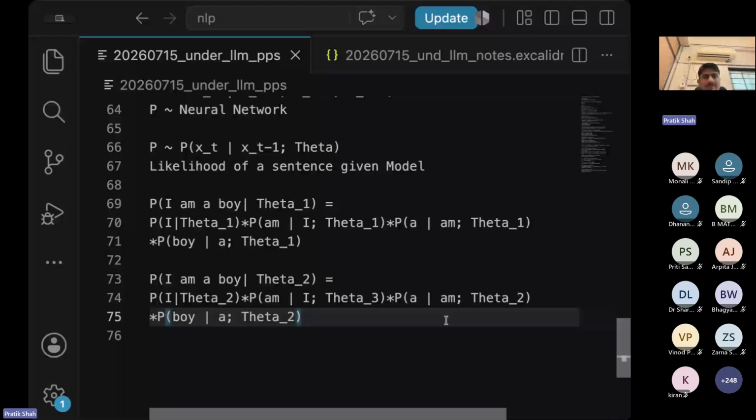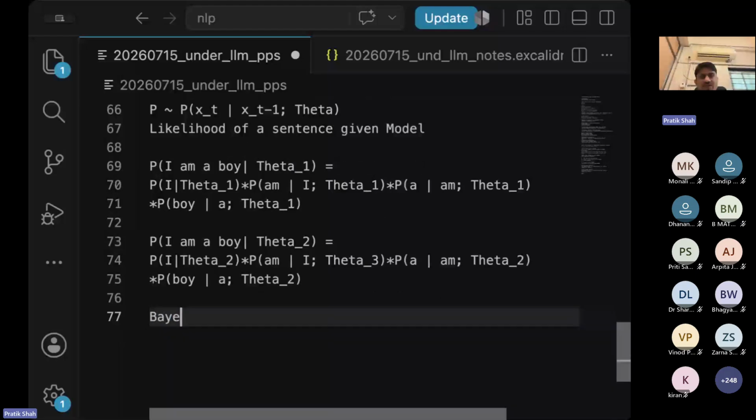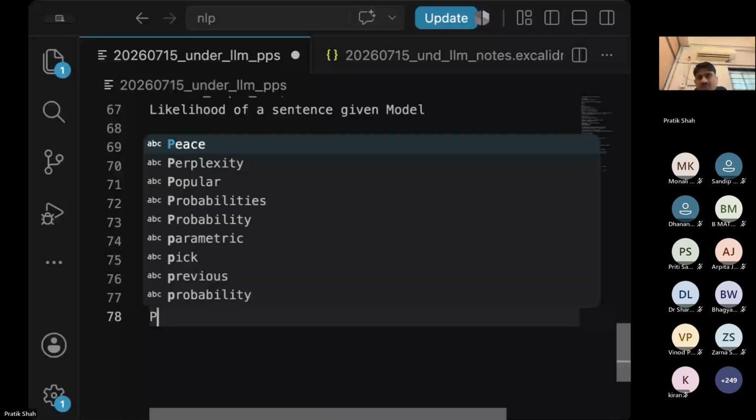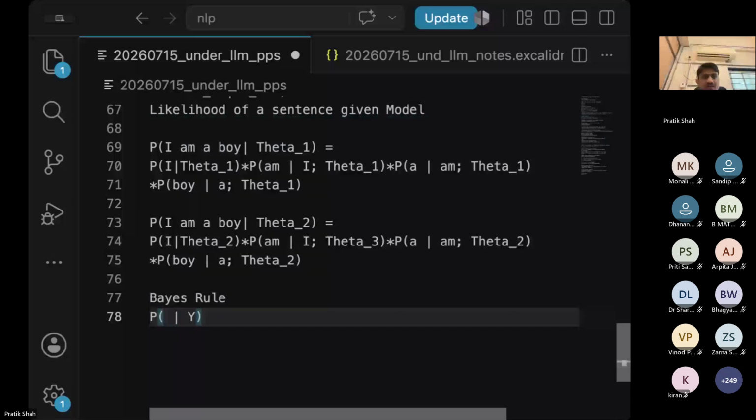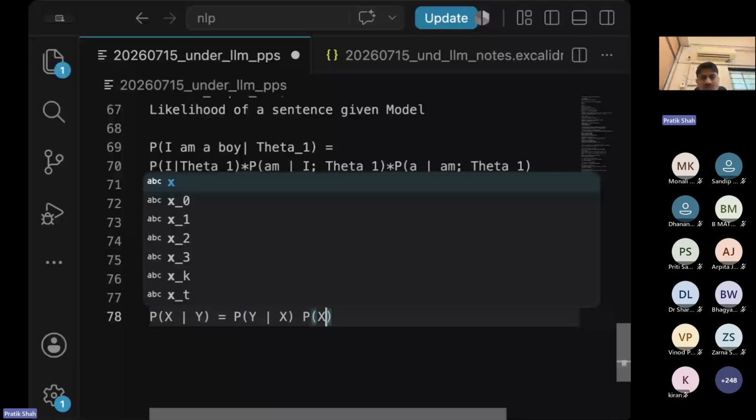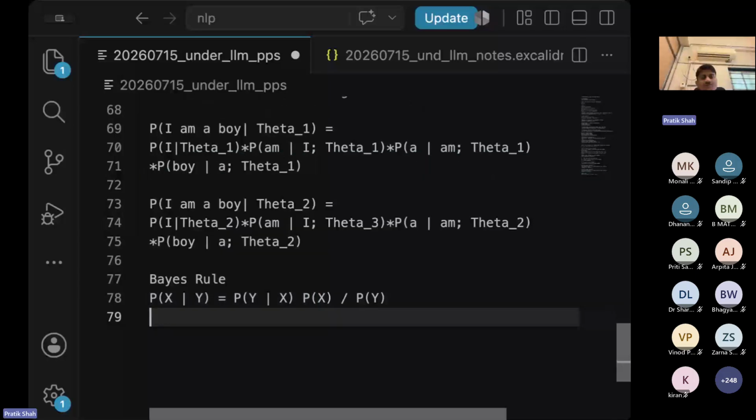Okay. So this is called likelihood. This word likelihood comes out of what we refer to as Bayes rule. ये याद होगा सबको. Bayes rule है: probability of X given Y is equal to probability of Y given X multiplied by probability of X, ये हल्का सा याद होगा सबको, divided by probability of Y. Bayes rule. So I'll tell you what X and Y could be. और उल्टा कर देते हैं.